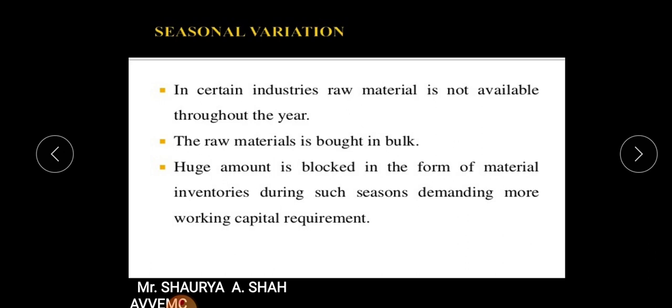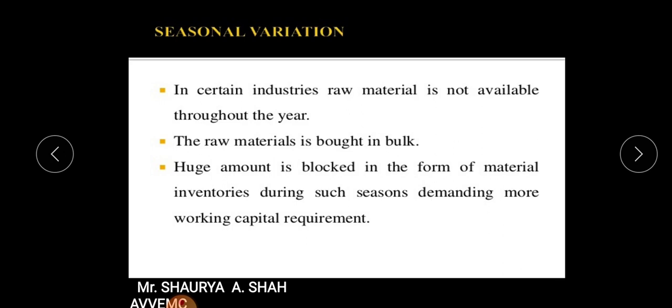So in a particular season, in summer for 4 months, the actual requirement of working capital increases, right? That's why it is said that seasons demand more working capital. During this season, particularly summer, the requirement of working capital increases because they need to purchase more and more raw material. For them, mango pulp is one of the raw materials, right?